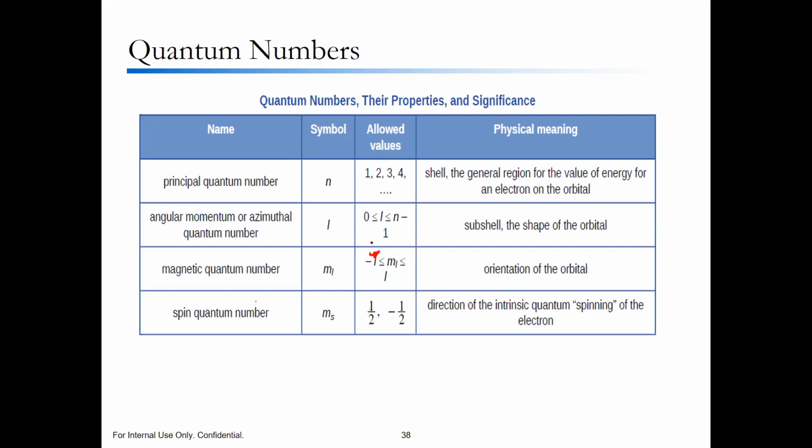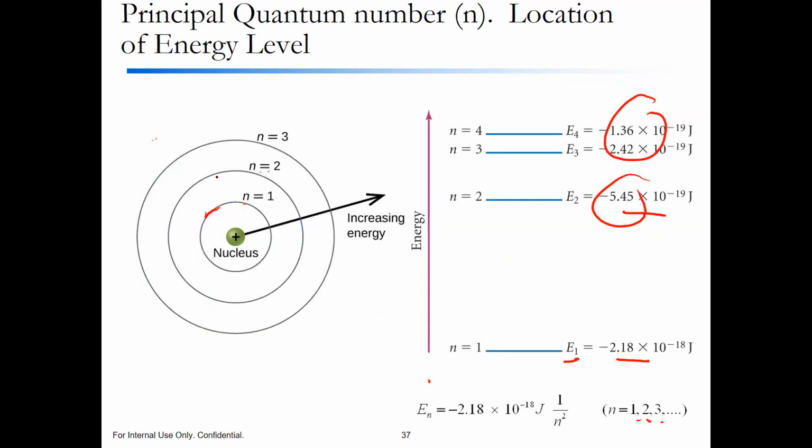So what n is, it tells us which layer we are. What layer are we in? We are level 1, level 2, level 3. Now, when we're inside level 1, we could have like a sublayer. There could be another layer inside that layer. So at level 1, I could have something inside that layer. Level 2, I could have something inside that layer. And level 3, I could have another sublayer. I know it's kind of confusing. So these are like our 3 levels. Think about n1, n2, n3. That's the distance away from the center. But when I'm at this distance away from the center, I could have some other things in there. And that's what we're going to talk about now.